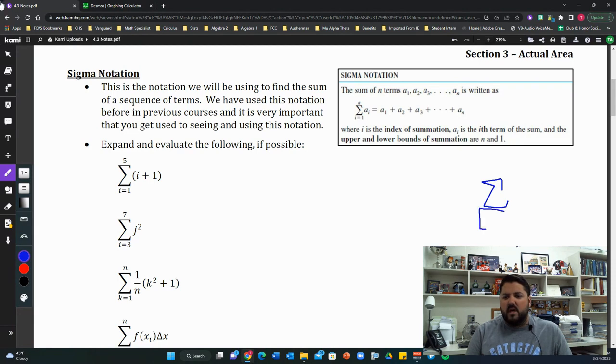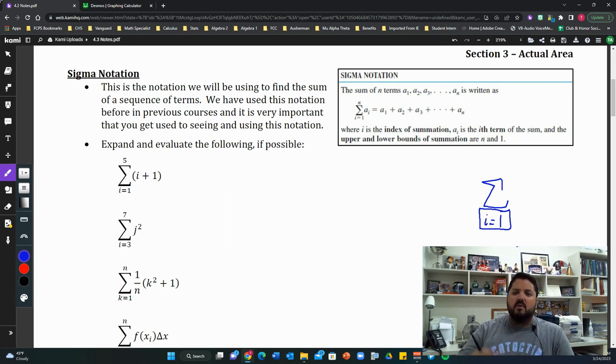Down here, we have what's referred to as the index, which basically means this is the first value that will be substituted into whatever pattern we are using to create the terms that we're adding. So typically, these will start at i equals 1. The variable that we use here doesn't really matter, it's just that whatever variable is used in the index will need to be used inside the pattern itself. But we can really start at whatever number we want to. This just states what value gets plugged in first.